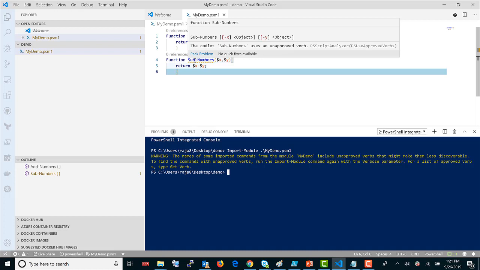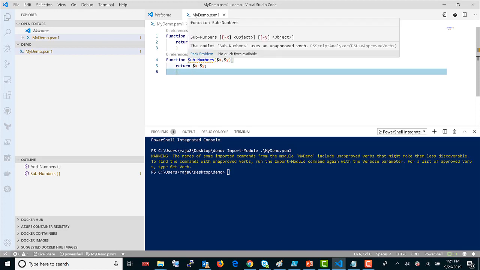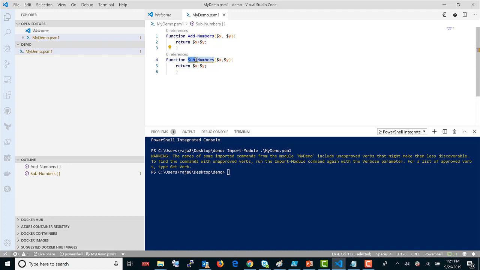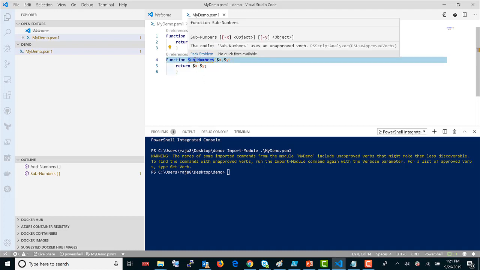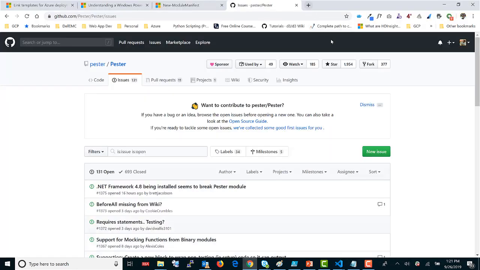As you know if you follow my previous videos, in PowerShell you have verbs and you have nouns. The verbs have some rules from PowerShell, and you should be following them. There are some approved verbs in terms of PowerShell modules.